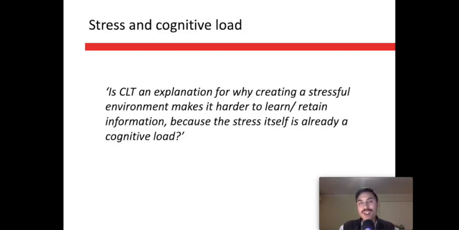I haven't actually seen this addressed in the cognitive load theory literature specifically, but I have seen it addressed in a paper that I read a few years ago by Sendhil Mullainathan. And in that paper, they talked about a few studies in which they induced stress on the participants and then measured the impacts of that stress on their cognitive abilities. So probably my favorite study in that paper took place in a New Jersey shopping mall.